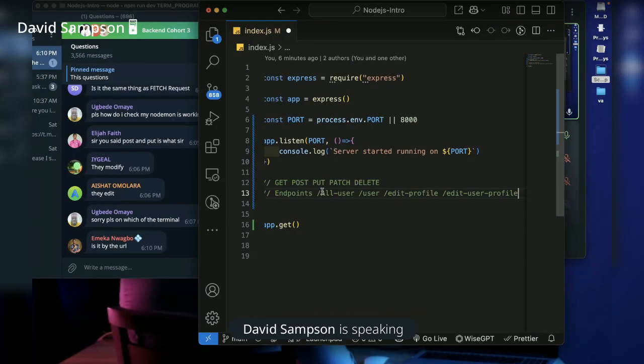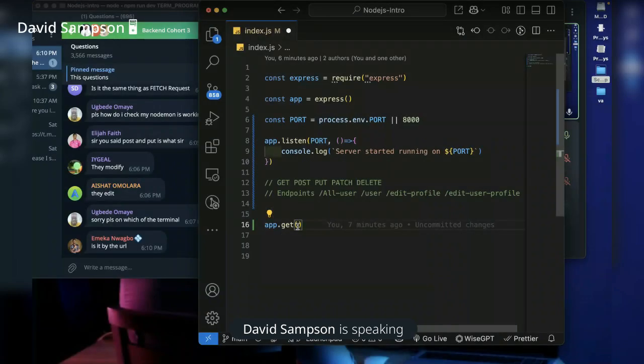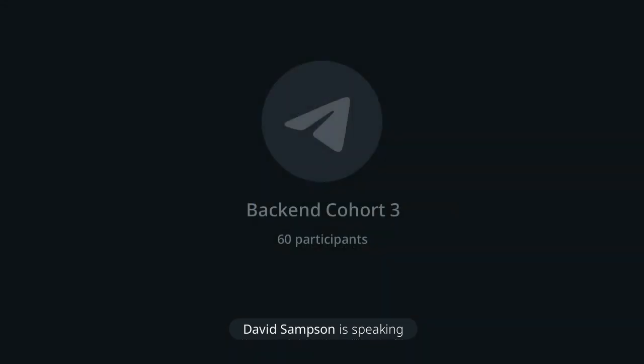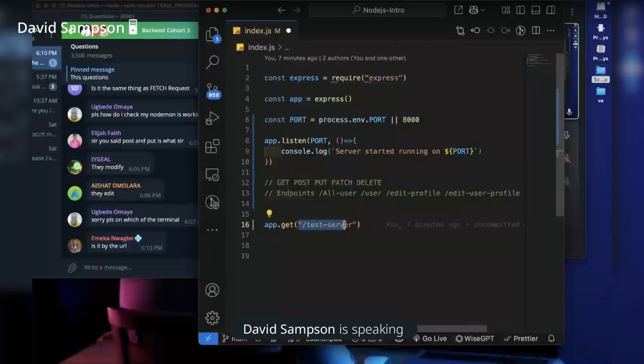Now, this API of mine is to test the server. So I can write /testserver. That is the name of this endpoint. /testserver is to test the server. The front end will need this endpoint because by the time they start calling your APIs, they want to first test whether the server is listening or whether they have connected to the server. So that is why this one is always important, the first one. So when I call a GET request on my app at this endpoint, what do I want to happen?